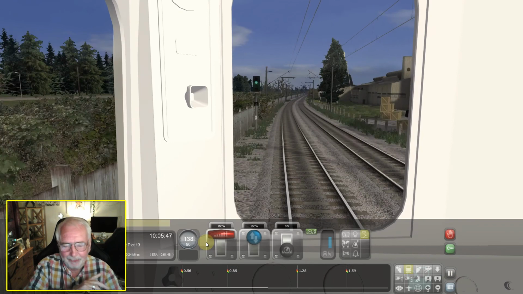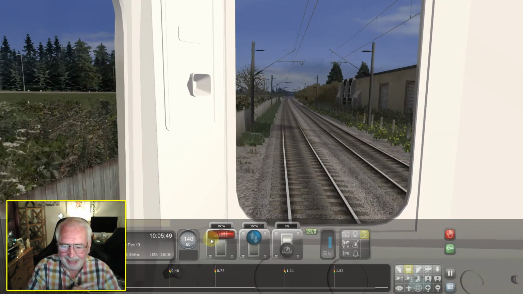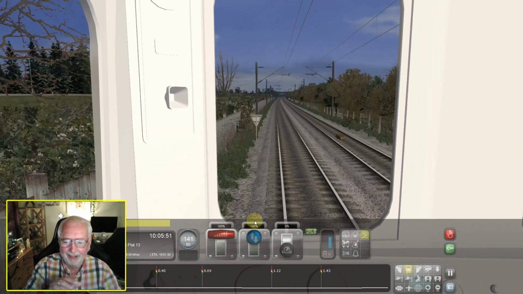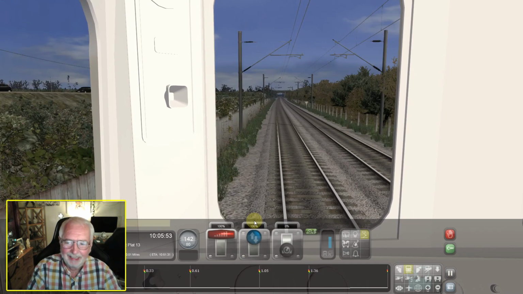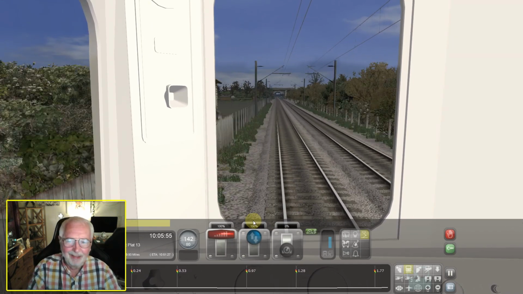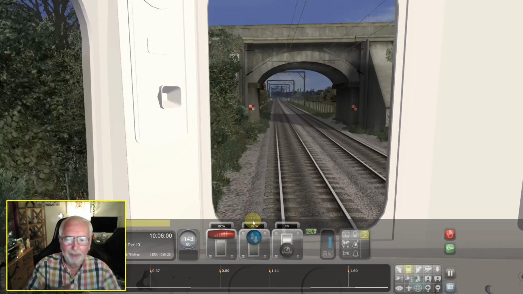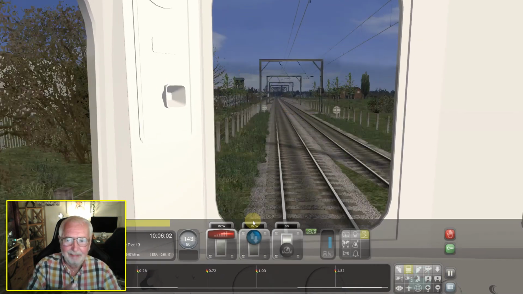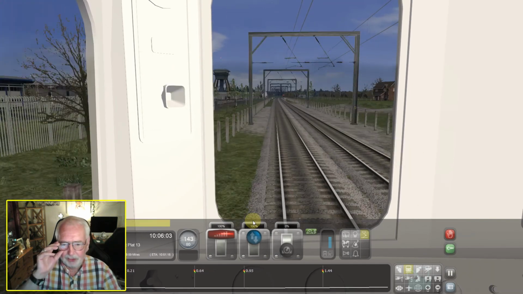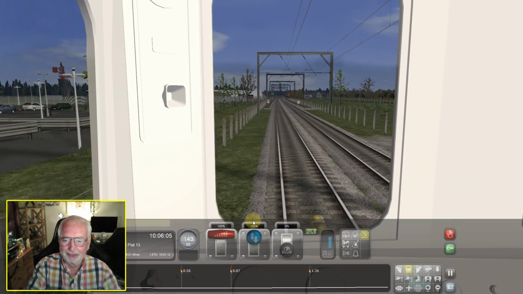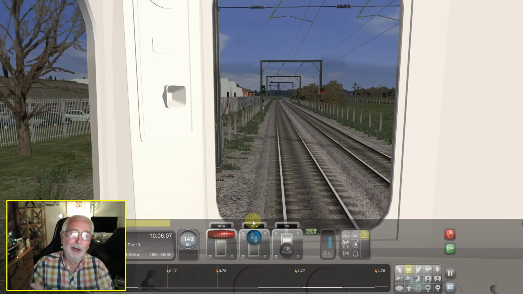Admittedly, we've got no carriages on the back there, but we are doing 140 like that. And I don't think this branch line will be able to take speeds like this. Some of these curves I'm sure will derail us in a minute or two, but anyway, it worked.